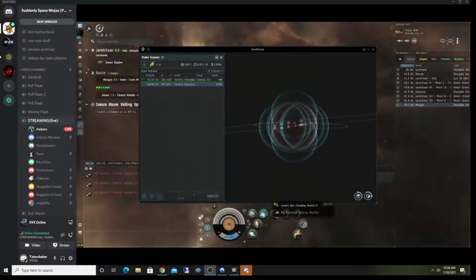Now right now, for whatever reason, I'm going to cloak up just so nobody knows what I'm in and can't see me. When you see it flashing green here, you know you're cloaked. Cloak won't run out. It doesn't use capacitor. You won't get decloaked unless you get within 2,000 meters of something or press that button.